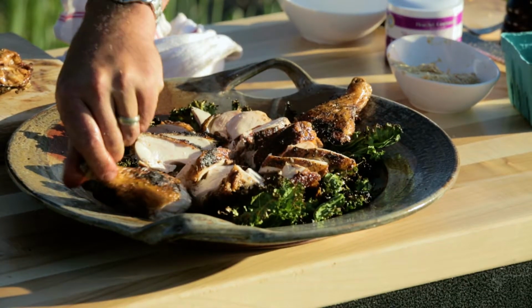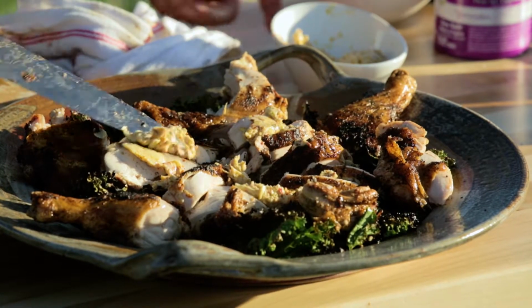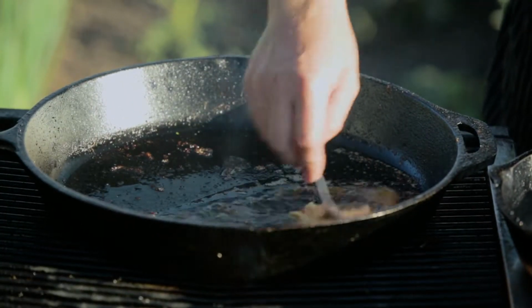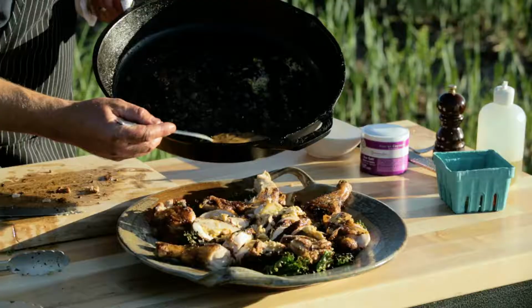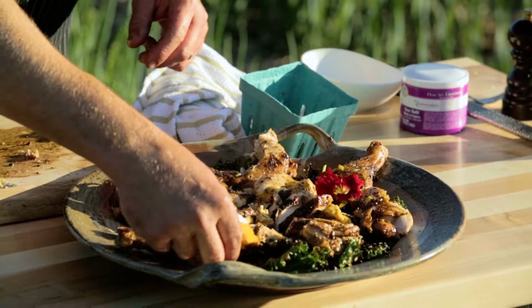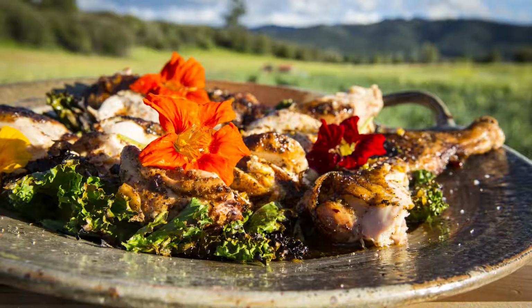In with the legs. Now we're going to go on with our butter. Let's put the rest of this butter in the pan with these juices, and that's going to melt it. And ladle this beauty right over the top of the kale and the chicken. Now we're going to finish the dish with our beautiful flowers for a little crunch, extra flavor, some fleur de sel. So here's our final dish.